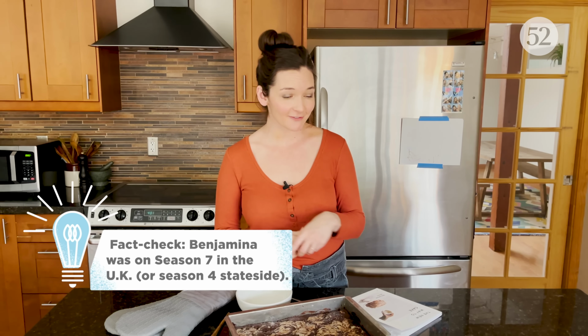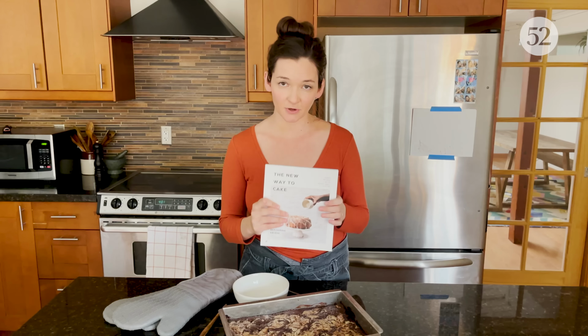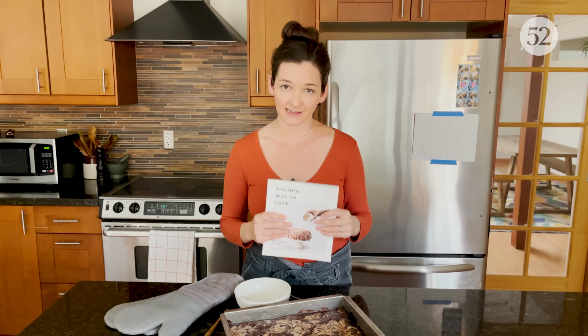This recipe comes from Benjamina Ebuehi, who you may know from season 7 of The Great British Bake Off or from her beautiful cookbook, The New Way to Cake. And just like all of the recipes in this book, this one is incredibly unfussy and delicious, and it puts together flavors that I never would have thought to put together before. So in this case, it's chocolate, coffee, and sesame. And today we're going to be using the sesame in 2 different ways.